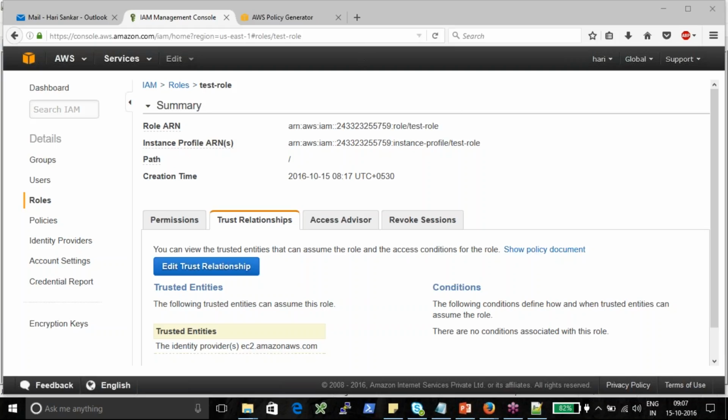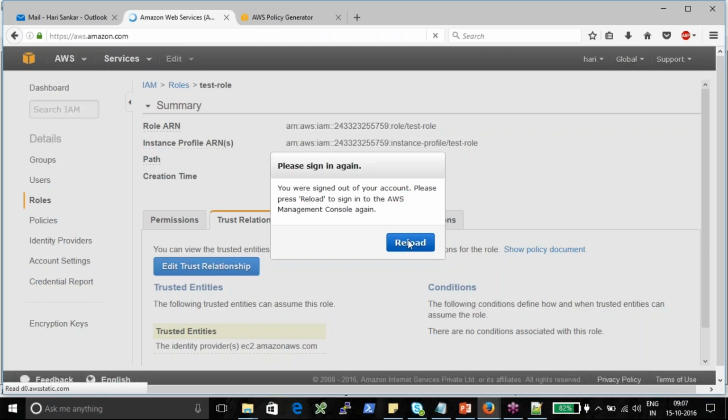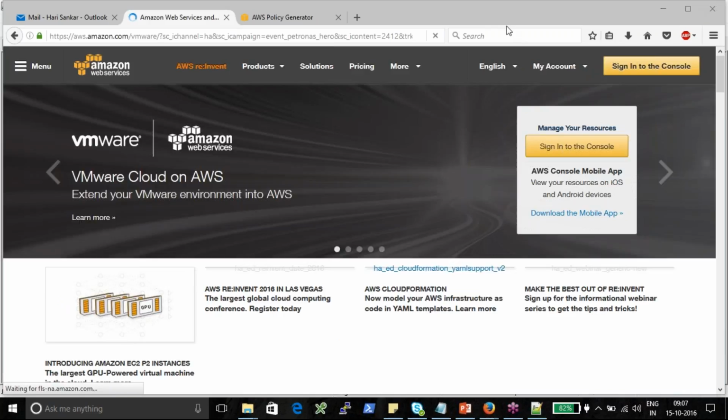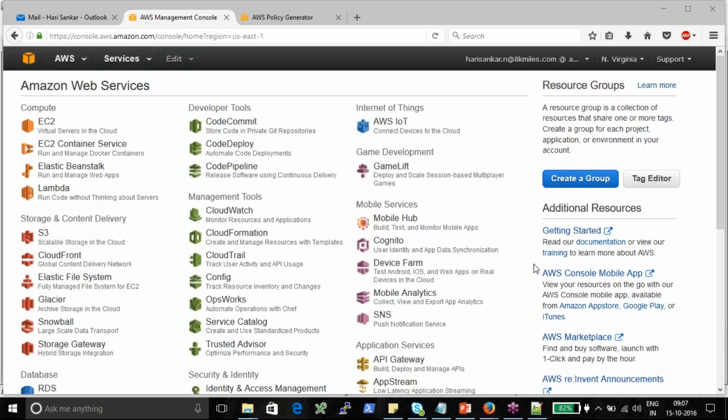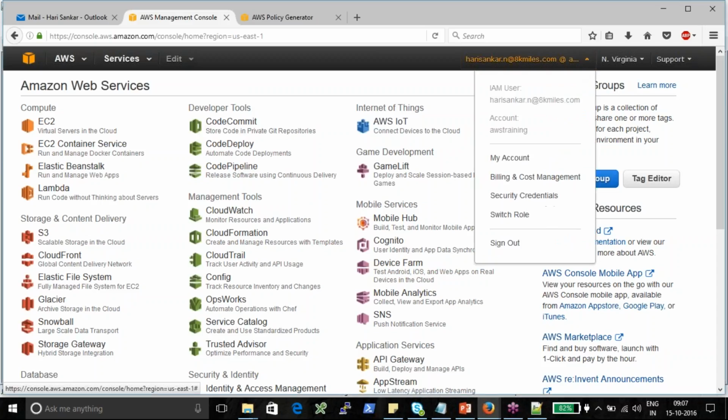Just a second, I will show you here itself. You see here there is an option called switch role.